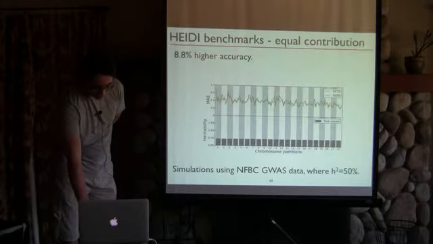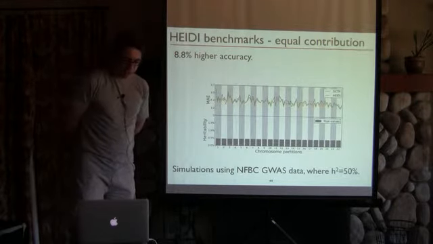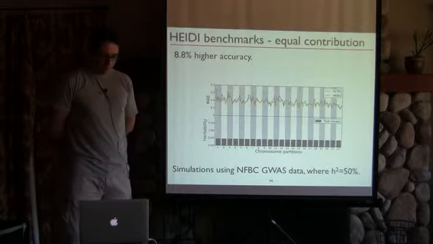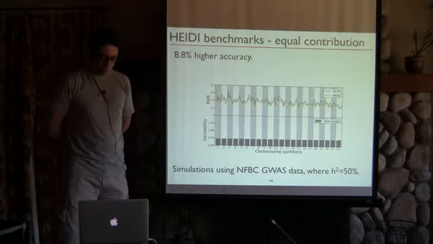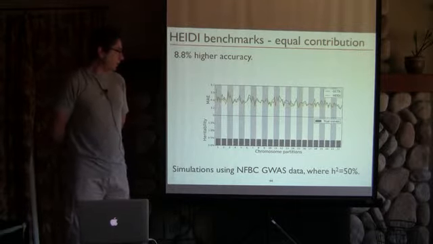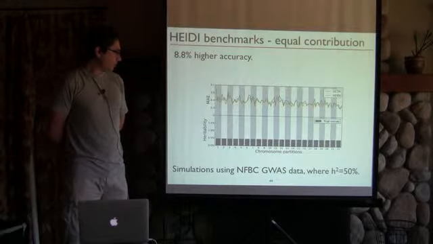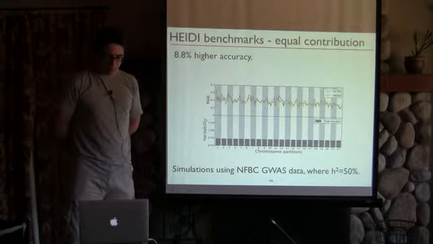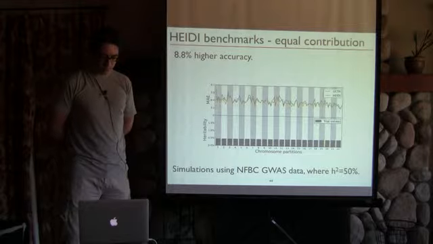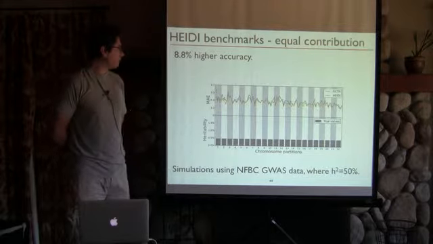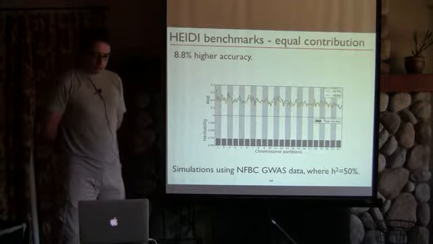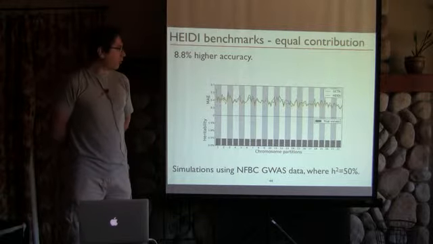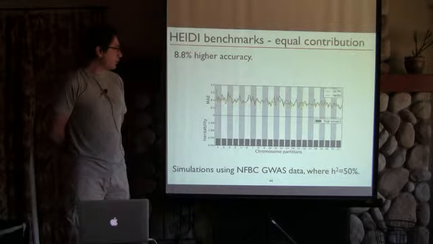Using this simple approach, we perform simulations using the Northern Finland Birth Cohort data on height. We used the SNPs obtained from this GWAS data, and we simulated GWAS studies where the heritability is 50%. I'm going to show now multiple benchmarks where we compare our approach to the traditional approach.